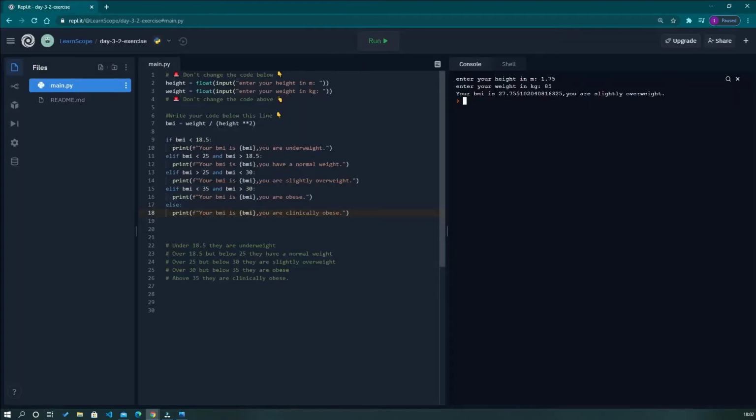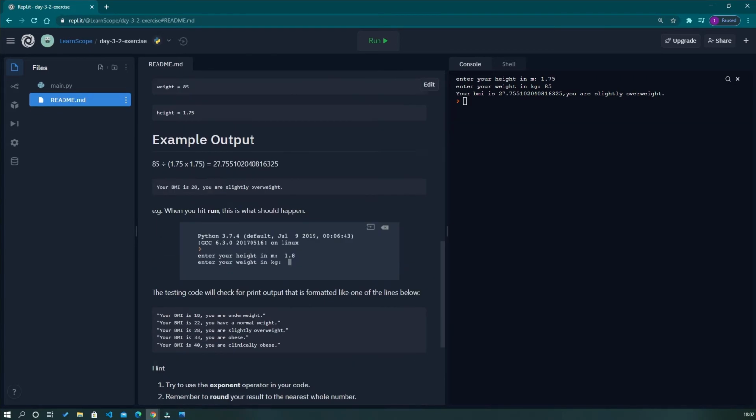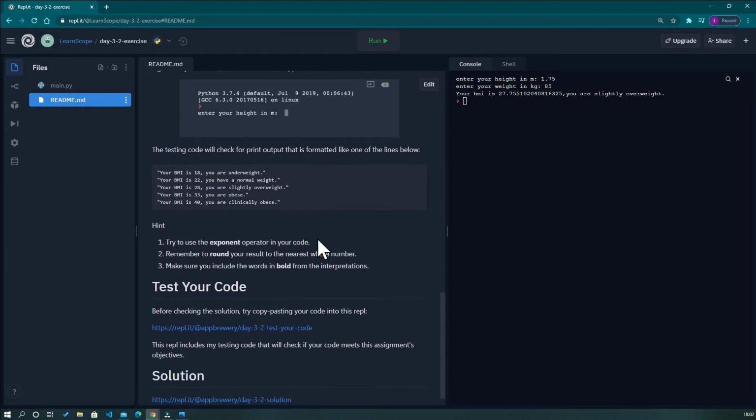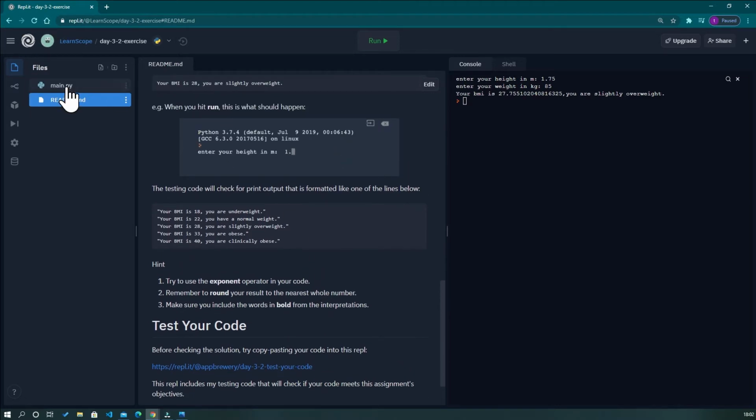Okay, rounding it. What's the instructions again? Round to the whole number.